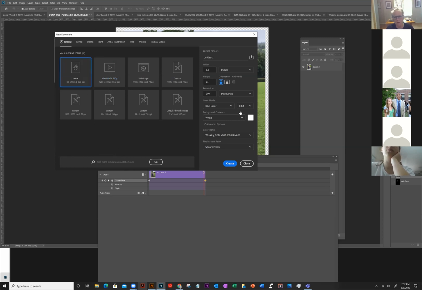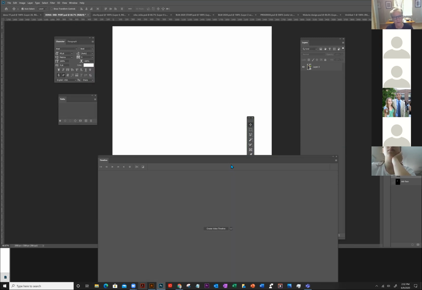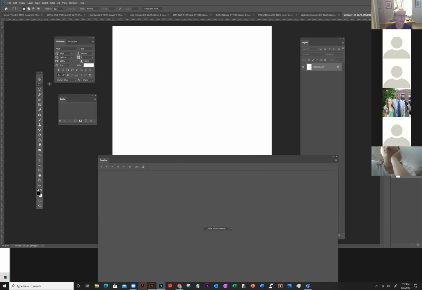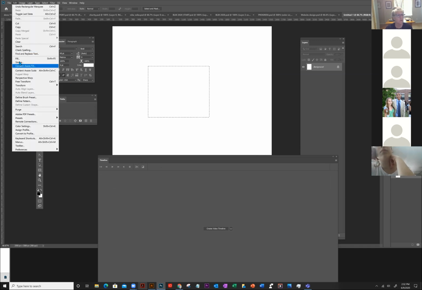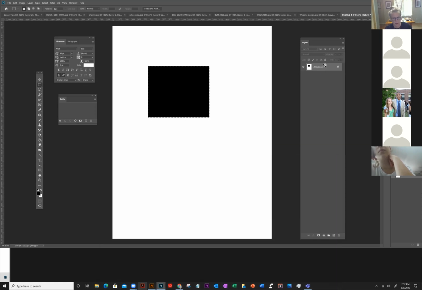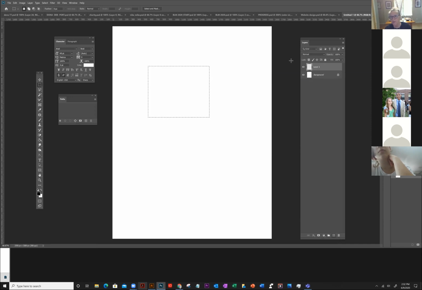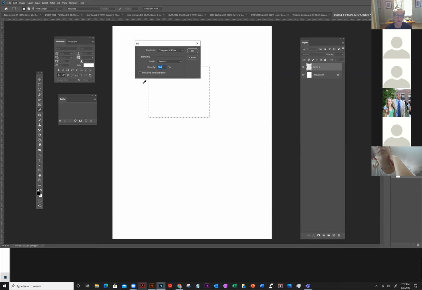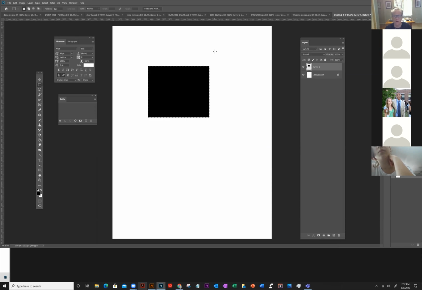So I'm going to just pick a traditional letter size. I'm going to make a box like this. I'll fill it with the foreground. So now I have it. I don't need a timeline. I did it not on, I need to make it on a layer. That would help. You always see in Illustrator, it makes layers for you all the time, but in Photoshop, you have to always give a heads up and make sure that you have a new layer.